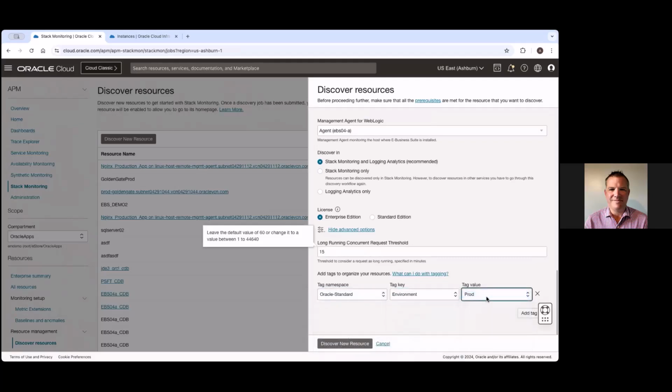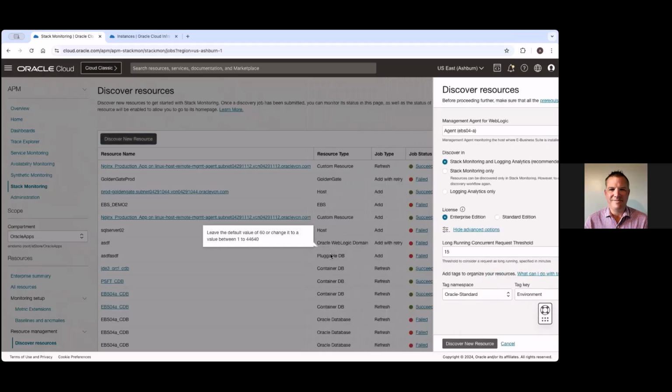If this is our production application, it's going to apply this tag to all of the resources that it discovers, including the Oracle database. Everything in that topology, it's going to take this tag and apply it throughout that entire tree. You don't have to manually add these every single time, and even if you're on a resource homepage, it's going to take care of that for you as well.